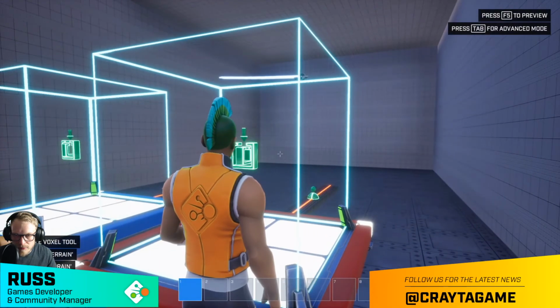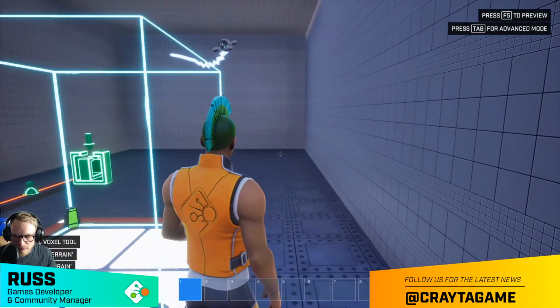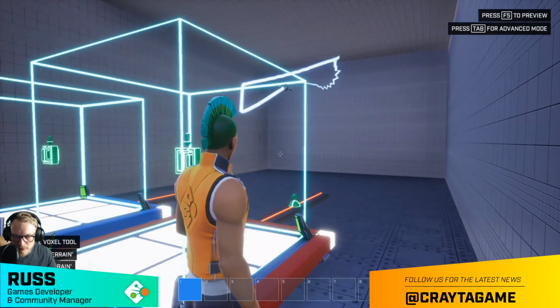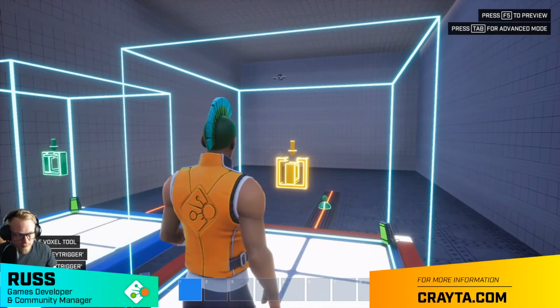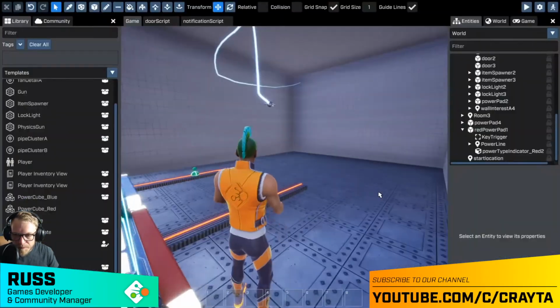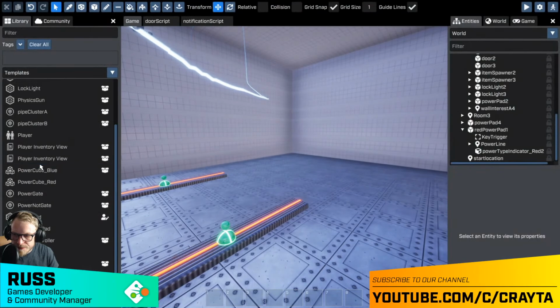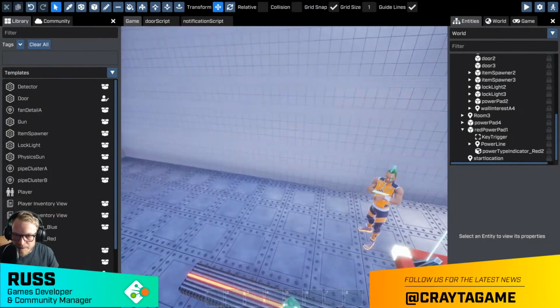But the trick is then there's an AND gate between the red and the blue, so you have to turn them both on to turn on the door. But we could also add a NOT into blue's power line, so you actually have to take the blue cube back off of the blue pad for it to activate. If that makes sense? Yeah, that makes sense to me. Let's start throwing that together and see how quickly we can do that. Yep, I'll put in the logic gates if you want to build out that secret room and the spawners.